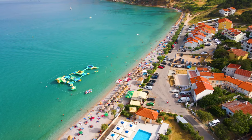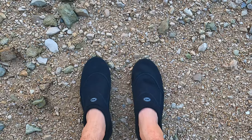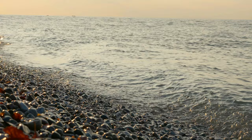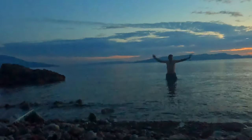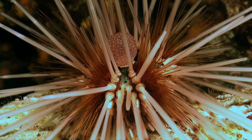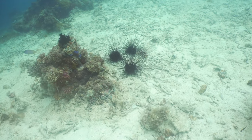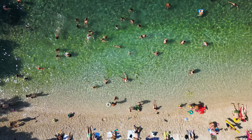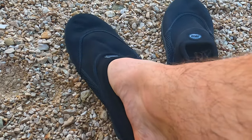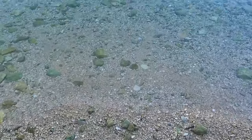Before we jump to our first region, I want to quickly bring up an item that I consider essential for most Croatian beaches: water shoes. The majority of beaches in Croatia are pebble beaches, varying from smaller pebbles to larger more challenging stones, which can be quite dangerous especially when navigating underwater. It is not uncommon to come across sea urchins, and accidentally stepping on one is painful. Water shoes will ensure a safe and enjoyable beach experience, and you can also buy a pair in Croatia for around 10 euros.